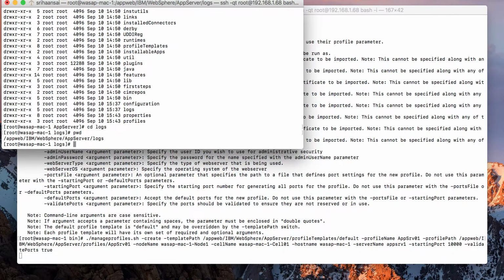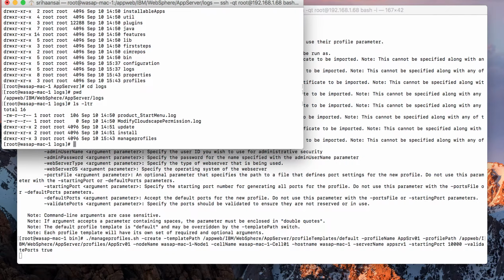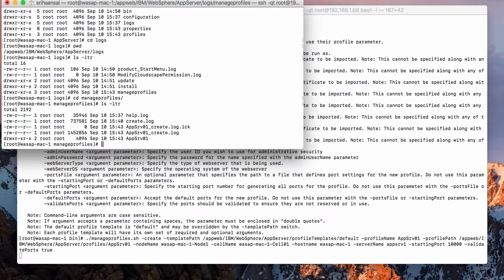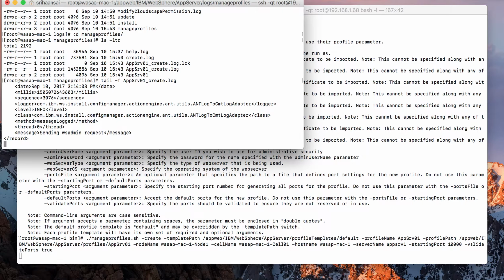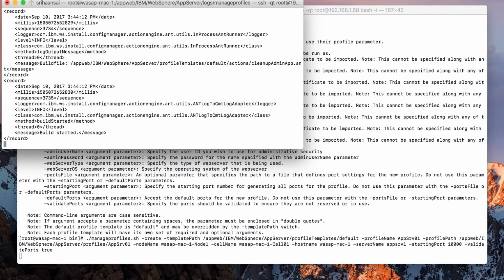Make sure you are in the product installation logs directory. In this logs directory it will create the manageprofiles directory, and here are your profile creation logs. You can run tail -f appsrv01 create.log to see the progress of how the profile is being created. Wait for the message INSTCONFSUCCESS.